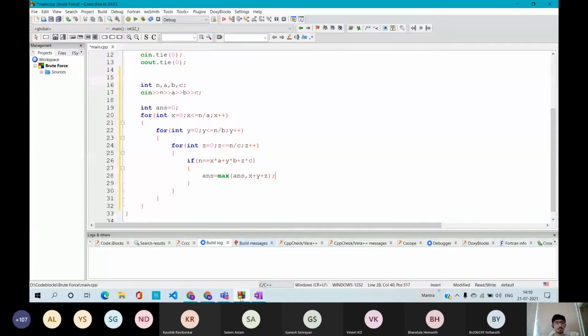So I'll remove this loop, and I'll check if n minus xa minus yb, our expression for z times c, is a multiple of c, then we have our answer, and answer will be x plus y plus, again we have the value of z already. The value of z is this by c.